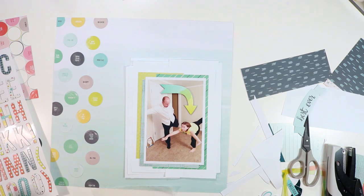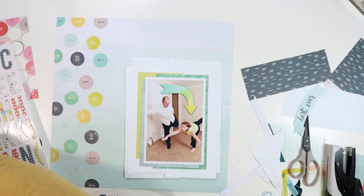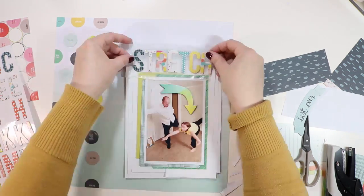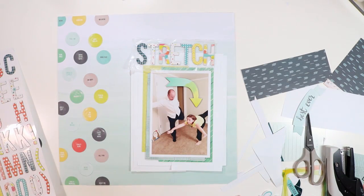And this is where I decide to do my title, and that is what changes the whole feel of this layout. You can see that right here, this looks really good with just the blues and the greens, and you could definitely keep continuing in this vein if you decided not to use a colorful title like I just decided to. So I'm just putting it on some wax paper, and I really like the way that looks, and I like the pink in there and the red.